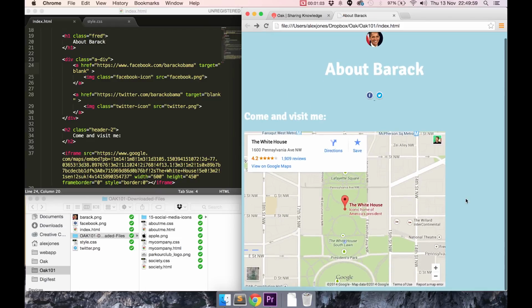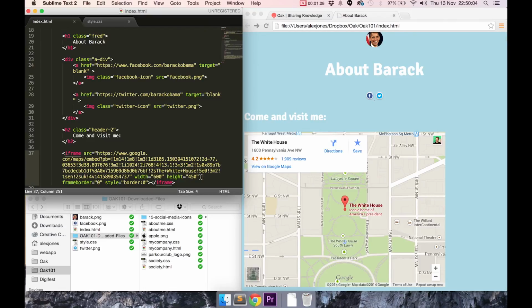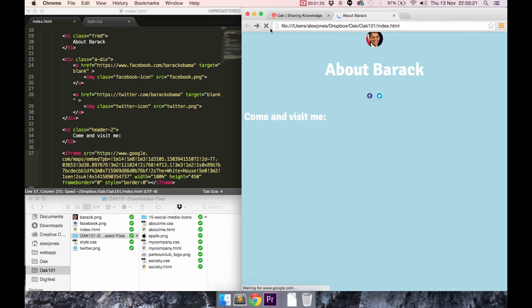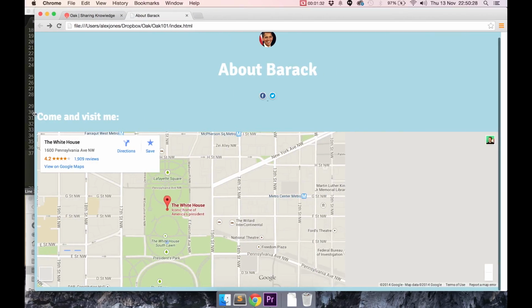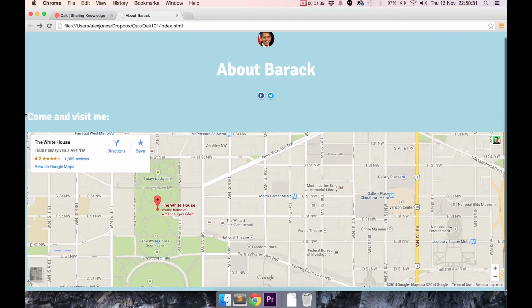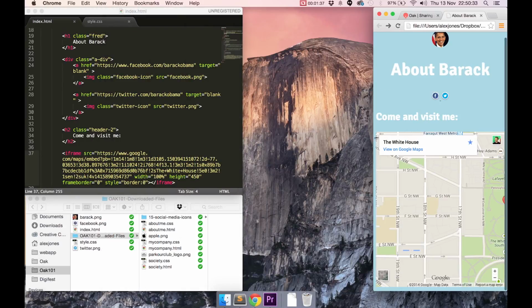Now let's try and make this map 100% width. We've already learned how to do width and height in our CSS, and it's exactly the same process here. However, we're going to add a new width measurement or height measurement, a percent. We're going to go width 100%. Save, refresh, and we've now got our map as 100% width of our website. So when we go outwards, we resize our browser window, the map also responds to that as well.